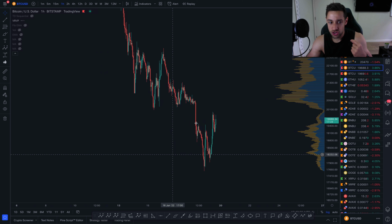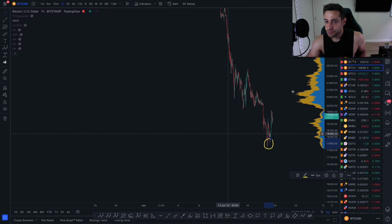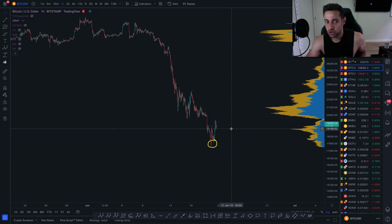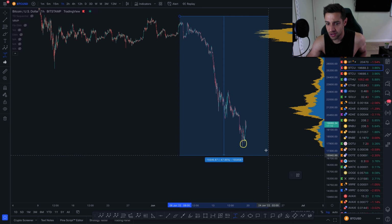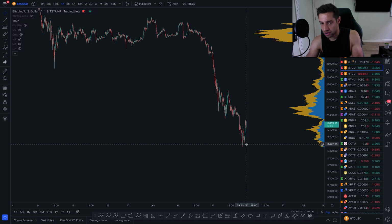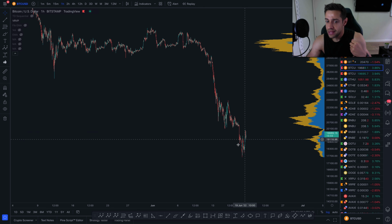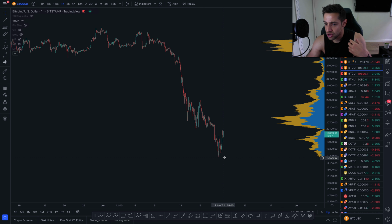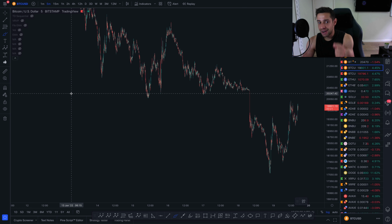So you can see that just the nature of this pattern, the way that it's starting to form a little bit more of a double bottom and W pattern down the bottom here, that we might be looking for a little bit of relief here, because we have dropped a lot. We've dropped about 45% in about 2 to 3 weeks, okay, which is absolutely mammoth for Bitcoin, and has typically represented some of the most generational best buying opportunities for Bitcoin. You don't know exactly where the bottom is going to be. Maybe we come back next week and we undercut some of these lows, but I do think that the bottom is pretty close.